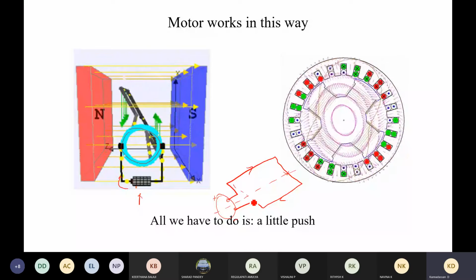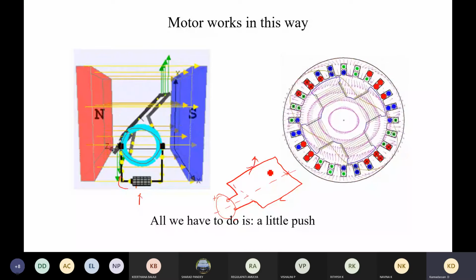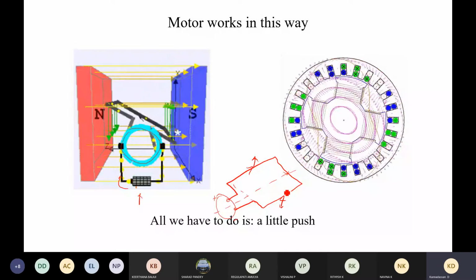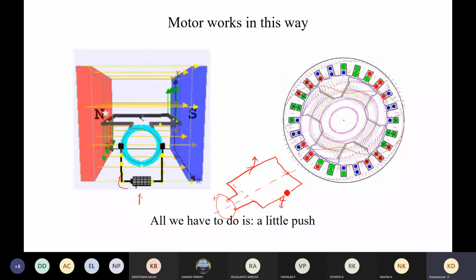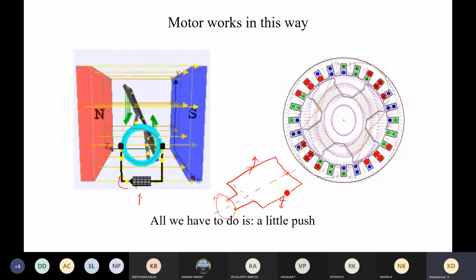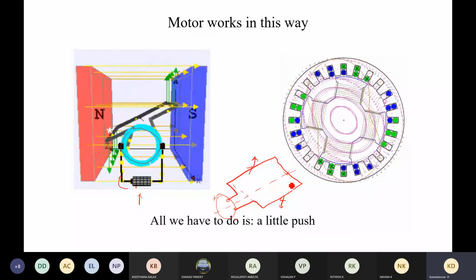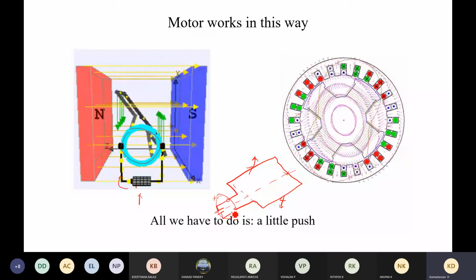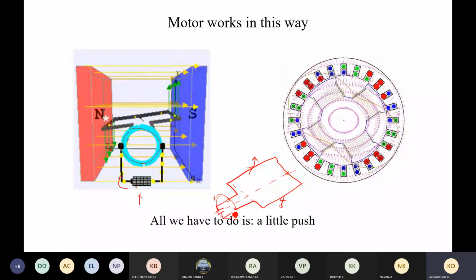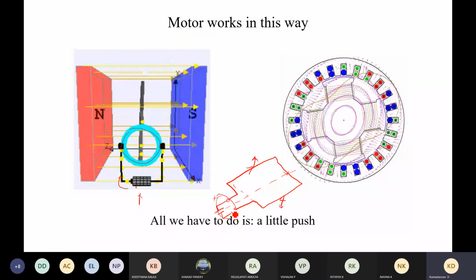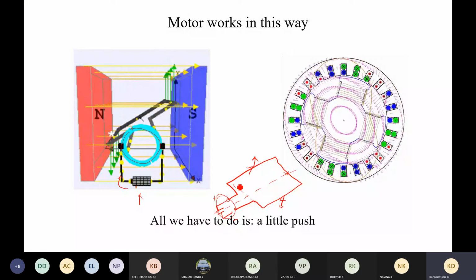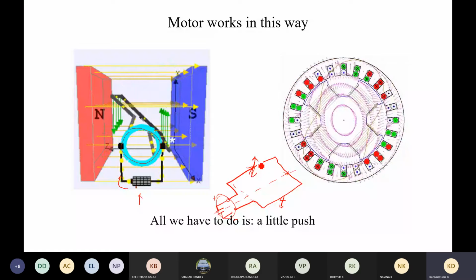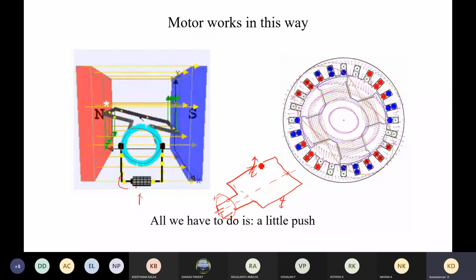In this particular direction there is no force. The force will be up and down like this, but the torque will be 0 at the initial moment. So for this torque we give some starter. Initially, in general, we connect a capacitor. I think you have seen some capacitors in motors. This will create an electrostatic force, and this electrostatic force will create some up and down movement in that internal structure.